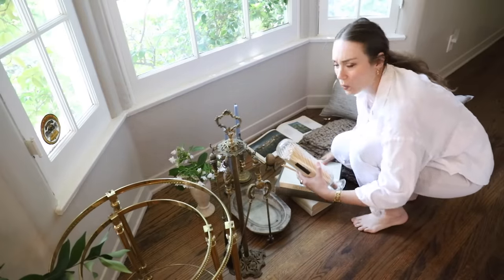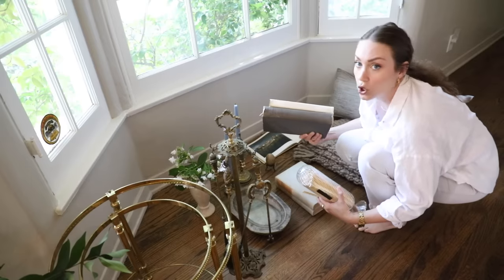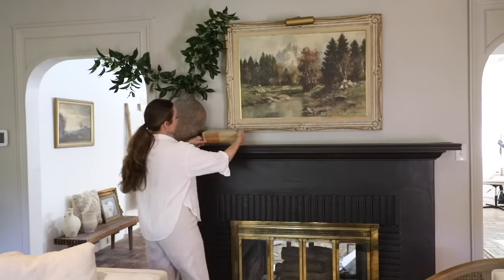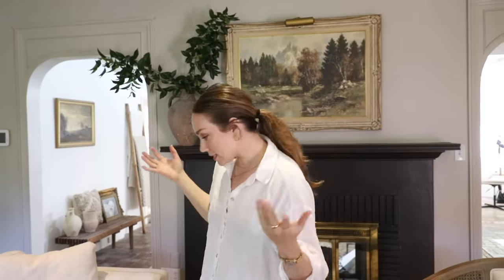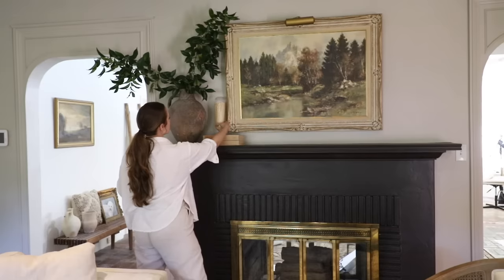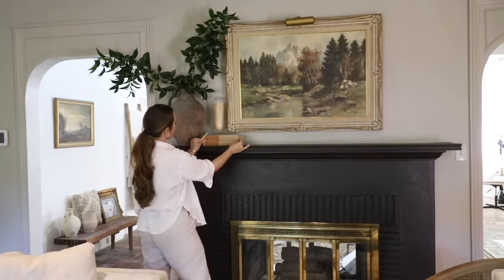Some books, I always love books. I've collected some really good decor and architecture books. I love to nestle things together, like group them together. I'm also a more is more kind of person, so you'll see me adding a lot more to places. I love this cloche because it was tall and textured. I felt like that was so pretty. We're obviously not gonna light our fireplace in summer, but come fall and winter, just wait.